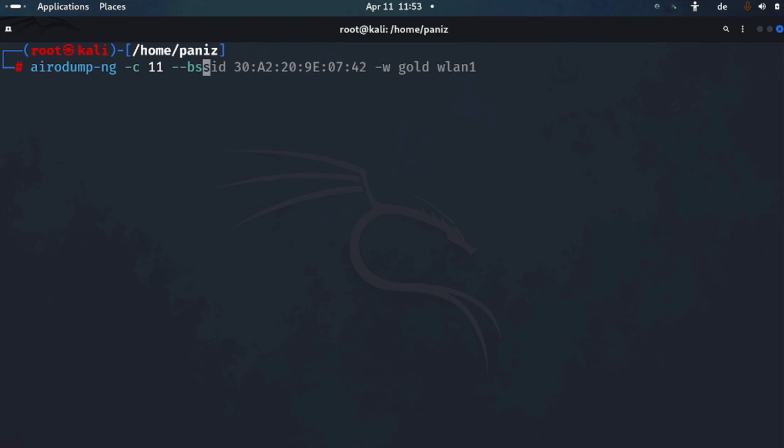And --bssid, that's the BSSID or MAC address of the access point. I'm going to paste the MAC address that I have copied. And I'm going to use -w, which stands for write, and it's going to write the information of this command into a file that I'm going to call gold1. And at the end, remember to mention the name of the wireless adapter, which is Wlan1 here.